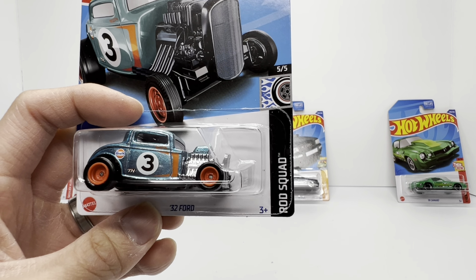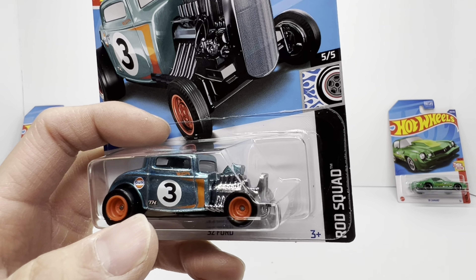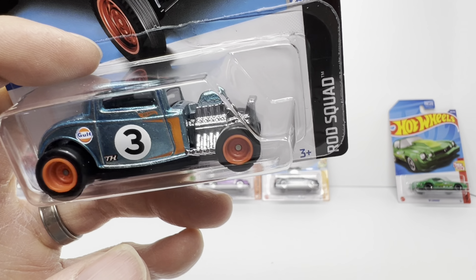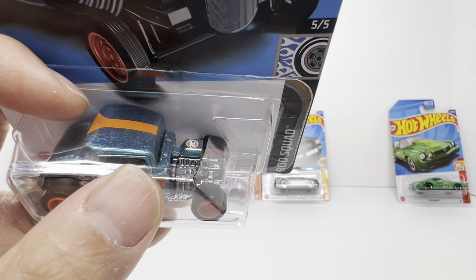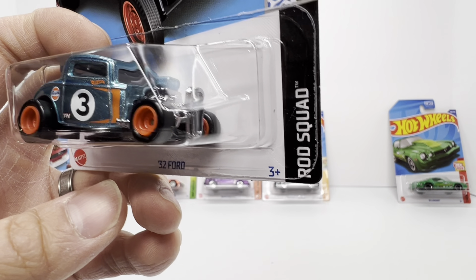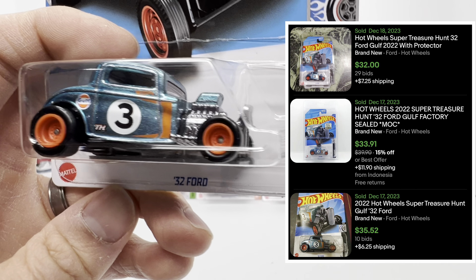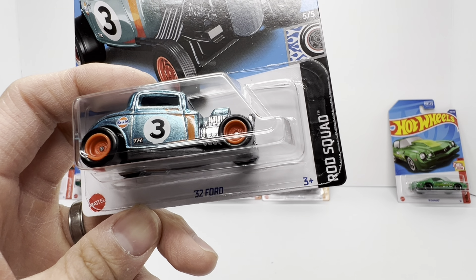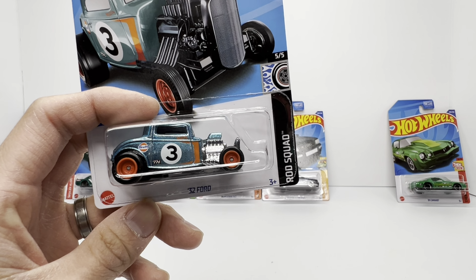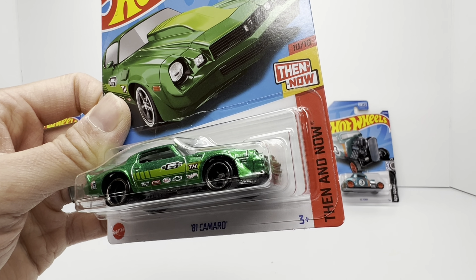For the last four or five years we've been getting a golf livery-themed car, and for 2022 we got the '32 Ford. This honestly looks really good — I love the orange wheel combination. It's a classic take on a hot rod, a casting I personally collect. I really like the added touch of the golf logo right on the blower of the engine. Secondary market right now sitting at $35, and with the popularity of golf and the ever-growing collector fan base, I can't imagine the value doesn't go up.